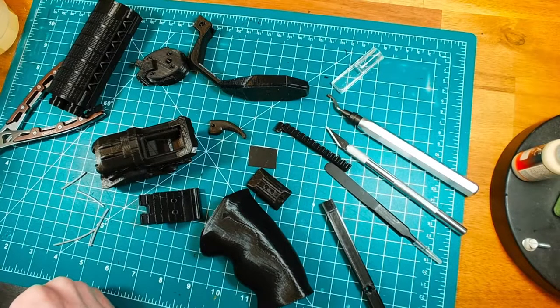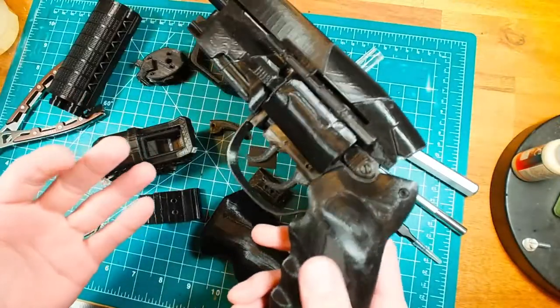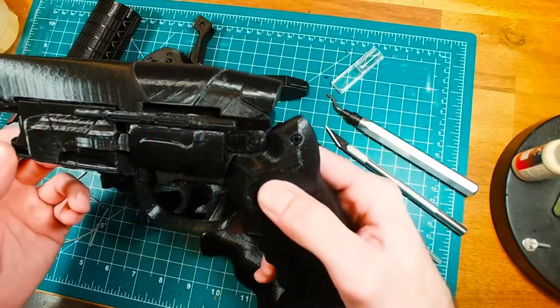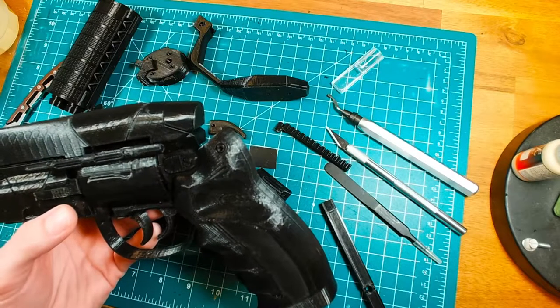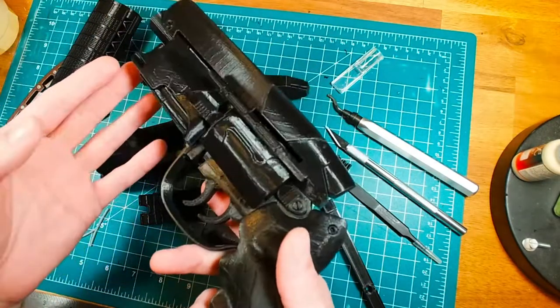Welcome to Painting on the Dark Side, where we're not painting anything tonight. We're just assembling 3D printed models. Last time we built Deckard's pistol, and it came out all right. It's not real functional, but it looks cool, and it's a cool display model, which is what I wanted it to be. And I got this thing to stay on. I glued it, put a lot of glue on it, and let it sit for several hours without touching it, and that worked out. This gun is done. Deckard's pistol is done.